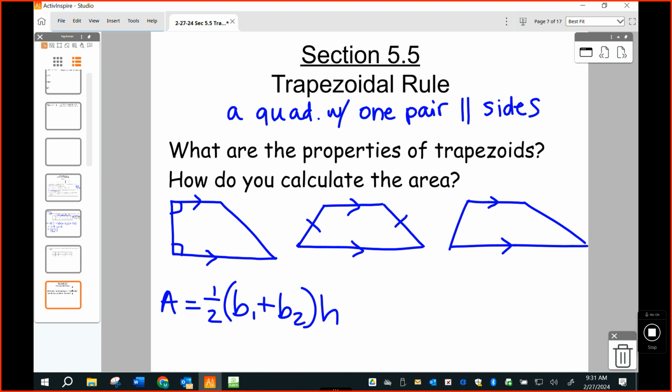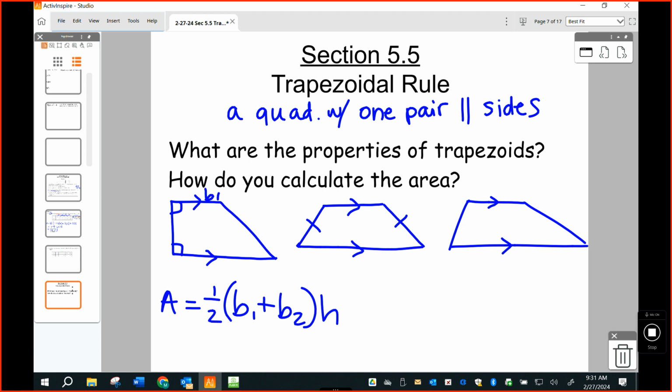1/2. Yes. So if you broke this up into a rectangle and a triangle and you added those together, this would basically give you your formula for a trapezoid. So you may want to write that down. The area of a trapezoid is 1/2 the sum of the bases. Which two sides are the bases?